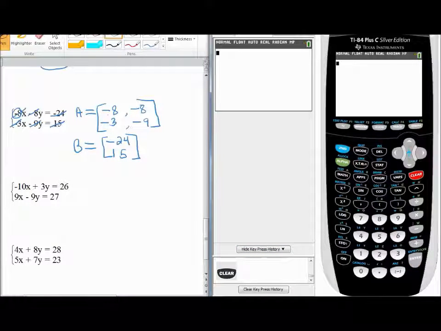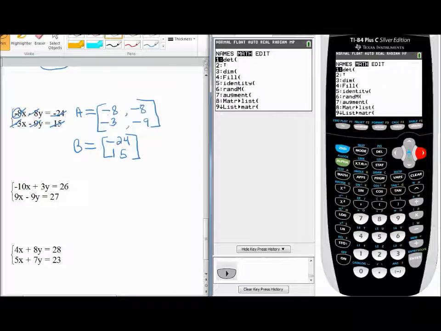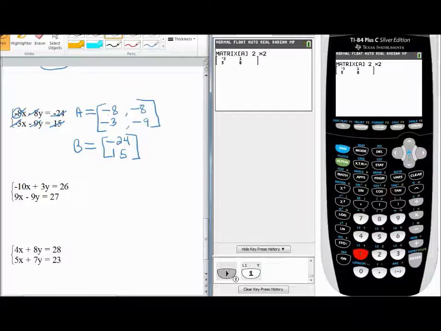I'm going to go ahead and clear that out. Not necessary to do it, but I'm just going to clear it out. Okay. So now I'm at my calculator again. I'm going to hit second, x to the negative 1. First thing I need to do, I need to enter the information for matrix A. So if I'm going to enter, that means I need to edit. So I scroll over to edit. Matrix A is number 1. It's already at 2 by 2. That's what I need it to be at because I need 4 spaces. So I'd enter, enter.